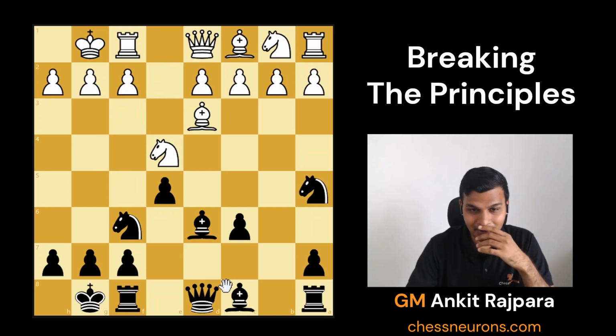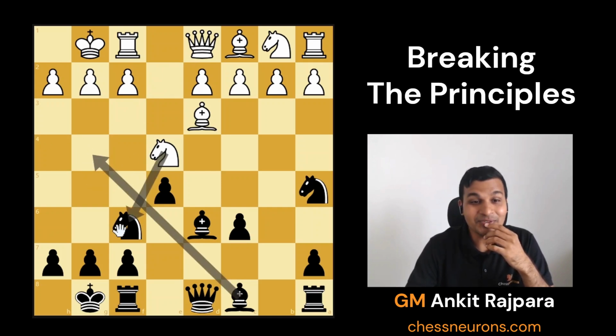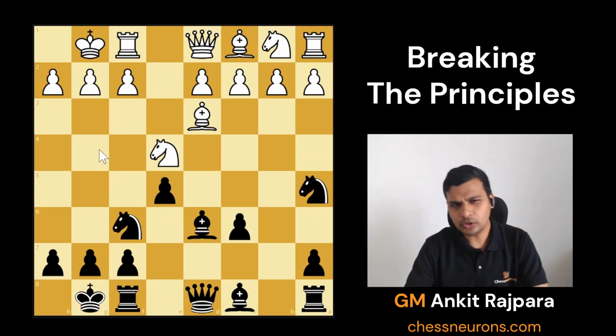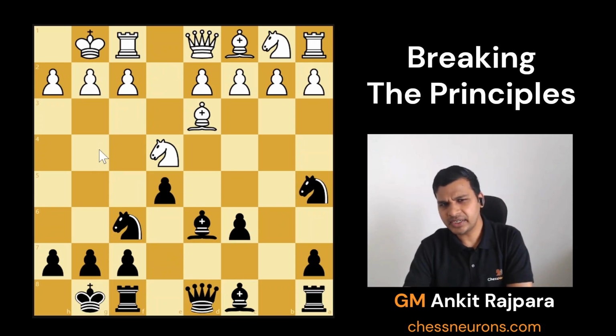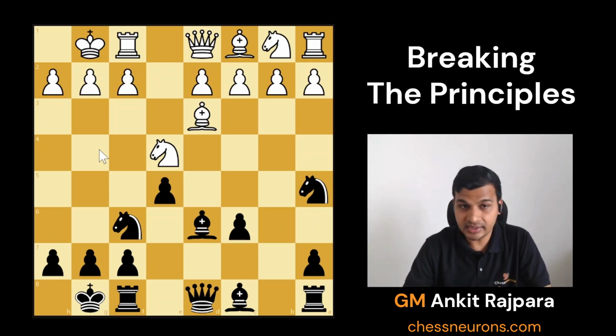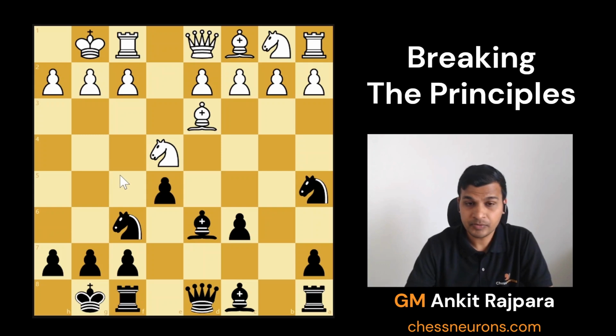Seems good, but we have to be a bit careful because bishop g4 is a blunder. White can play knight takes f6 with a check, by the way. And then if we recapture, then our bishop will be gone. So that doesn't seem that great an option. Now, what can we do? So before white is able to complete the development to keep up the pressure, and since we have a pawn in the center, we can do something to increase the pressure.